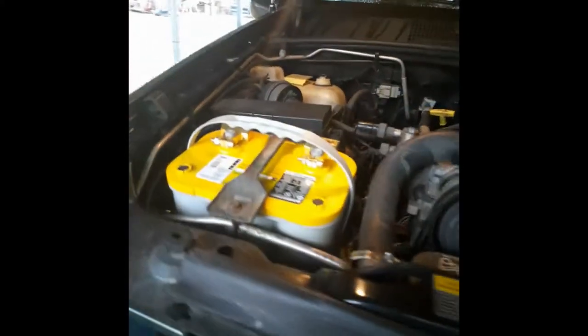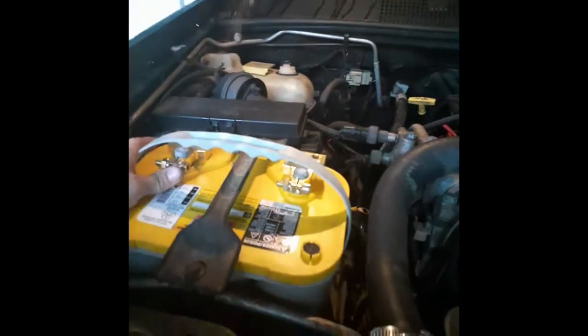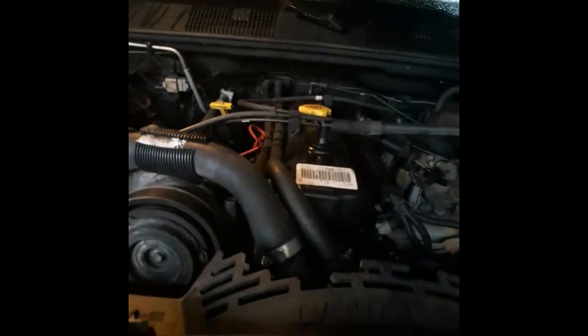I've put a new radiator in it and I have the Optima Yellow Top battery. I have a couple extra roof racks I'm going to put on it — I like being able to put a roof basket and drill holes for lights. I've put in a new valve cover gasket, rear main seal, oil pan gasket, and radiator — you can see the pretty silver back in there. I also have an oversized transmission fluid cooler if you can see that in there.